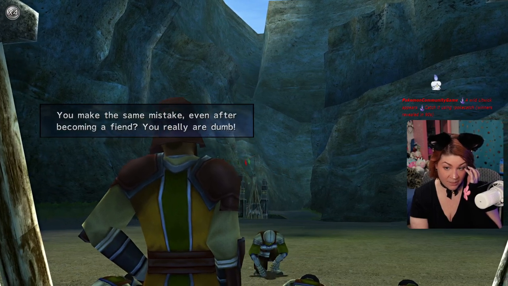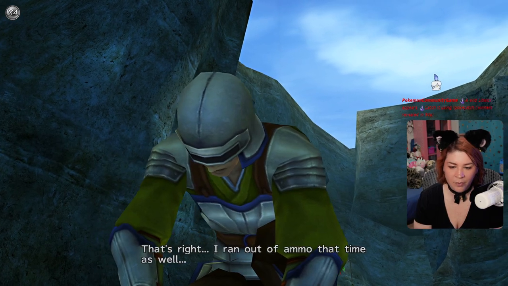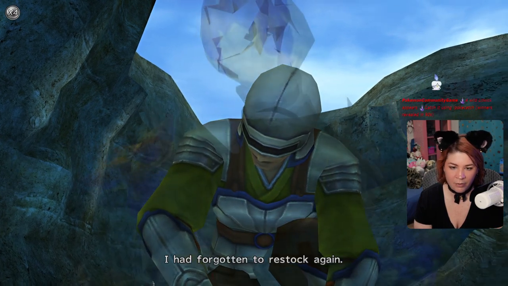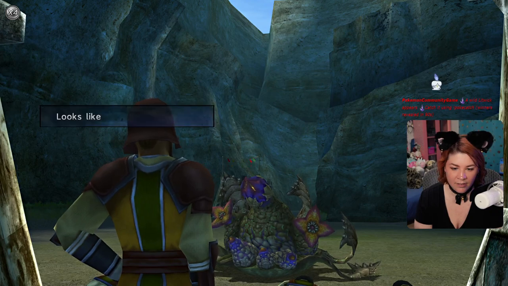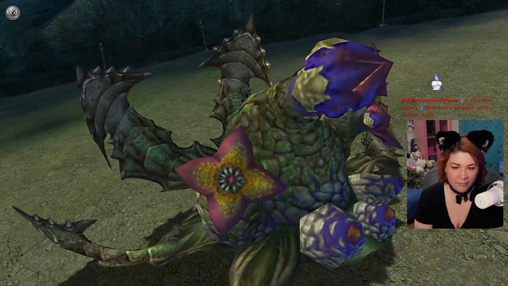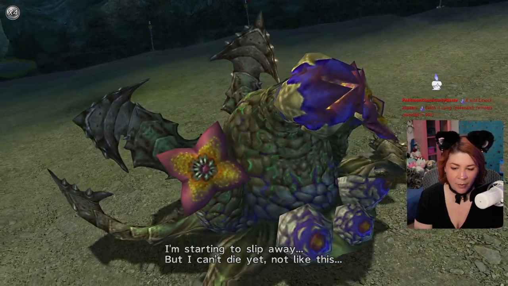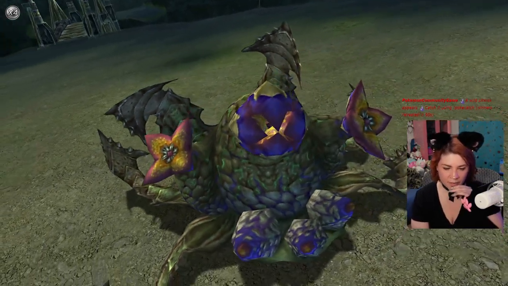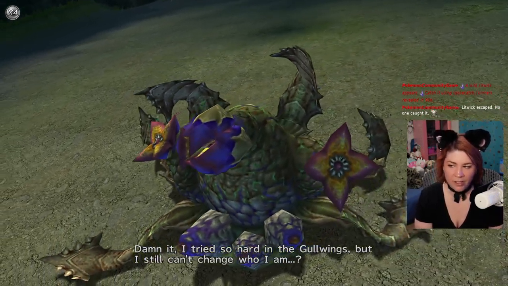You make the same mistake even after becoming a fiend? You really are dumb. That's right, I ran out of ammo that time as well. I had forgotten to restock again. Looks like the end of the line. But I'm starting to slip away. But I can't die yet, not like this. Damn it, I tried so hard in the gull wings, but I still can't change who I am.